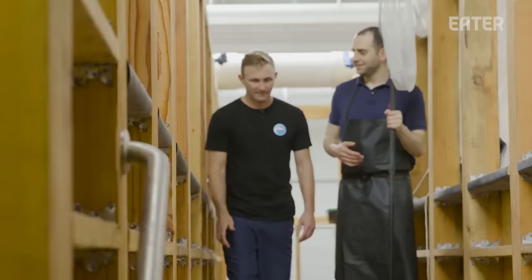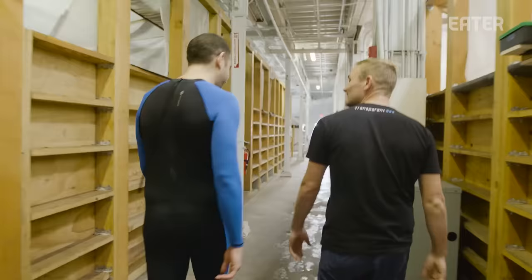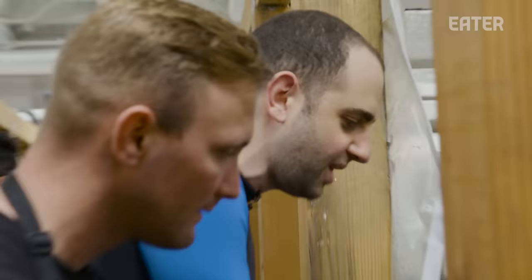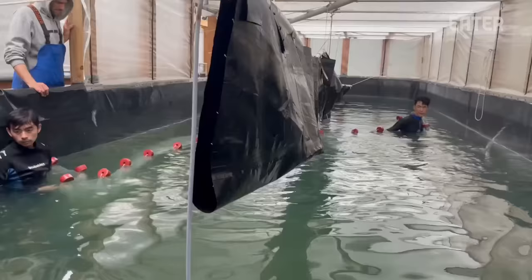From here, I have to get a wetsuit on so I can actually get in the tank. Time to harvest. We're going to harvest tank four. These guys have been on the farm now for two months, coming up on just about ready to harvest. Look how they all — they're huge, and they're all sort of uniform. I was stalling because I was super nervous to get in the tank with all these swimming shrimp. The first step is actually pulling up the raceway so we can use half of the tank to trap the shrimp in a net, which will eventually be pulled up.